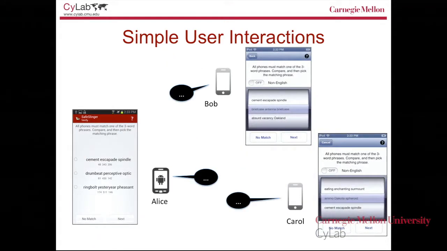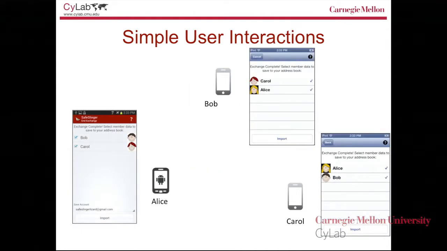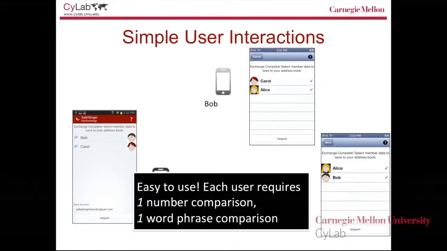The second comparison is the users are given a hash of their data, which is represented as a 3-word phrase. And they have to determine where on any of these screens the same phrases are, so they have to compare that out of band. They have a little bit of work to do there. And at the end, we get some results. This is our decrypted data that we've shared. This is a simple representation. Our actual implementation is using a complex vCard with some public key data and other data. So we want that to be easy to use. We only have 2 out-of-band comparisons.